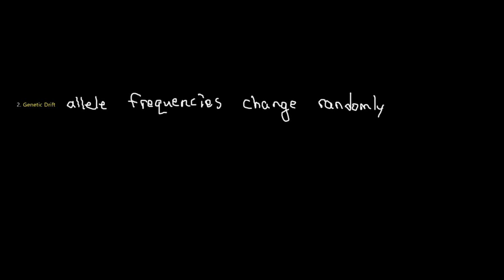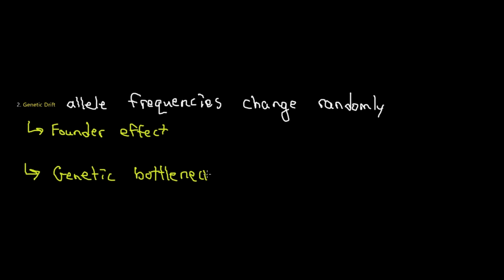There are two things that cause genetic drift that we must discuss to really understand what genetic drift is. Two major things. One is called the founder effect. And the second one is called genetic bottleneck. This is going to really shine a light on how genetic drift works, and how it can increase the frequency of alleles that are bad for the fitness of the organism.